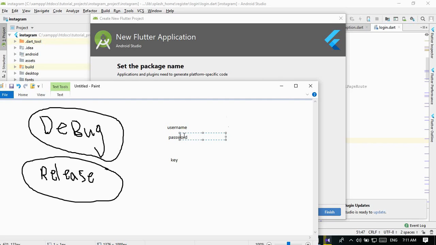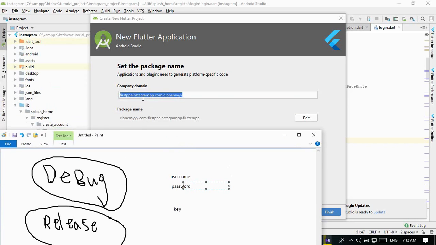So, the debug version has a username but does not have a password, but the release version has both password and username. Username is the company domain and package name, and key is the password which is inside the release version. Well, you might ask, what is the difference between company domain and package name?